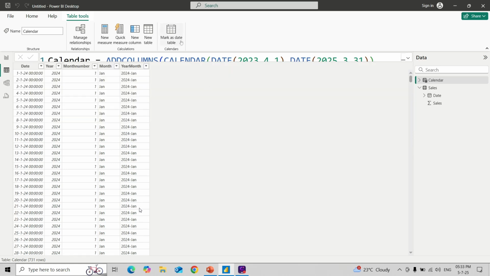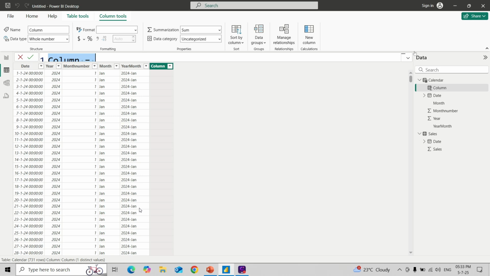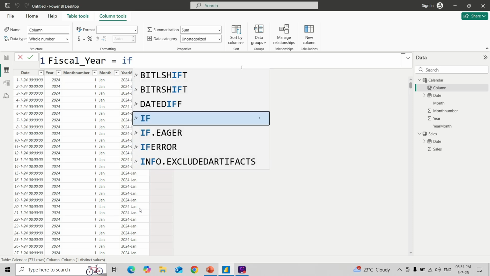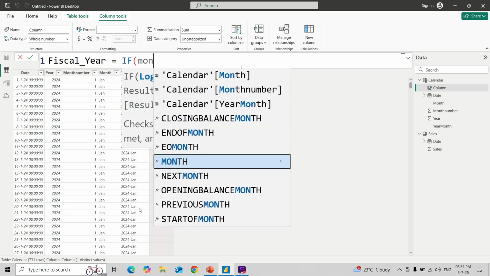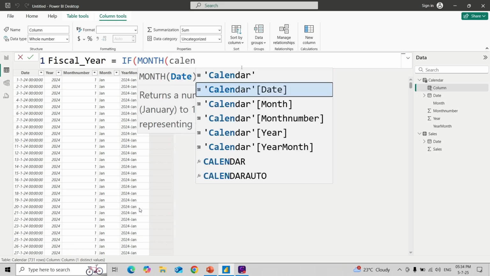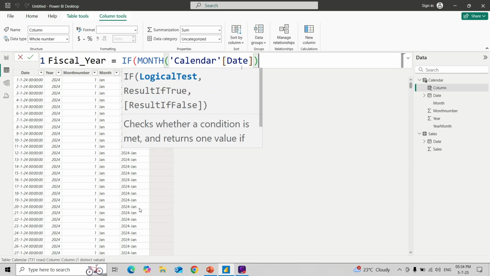Now the next step is we will add one more column called Fiscal Year. So the DAX expression for fiscal year is Fiscal_Year equals, now I will use an IF statement. IF month of calendar date is greater than or equal to 4, comma, result if true. You can see here the parameters it is showing you.